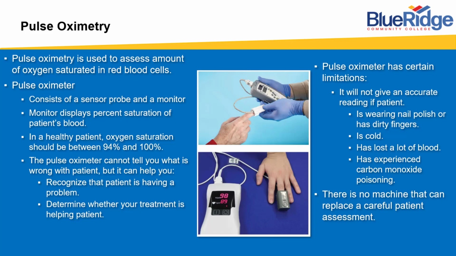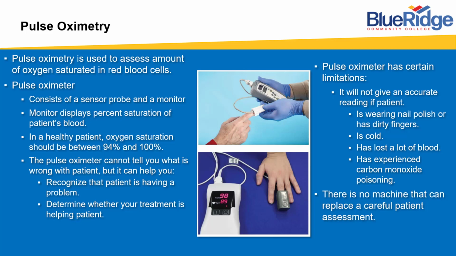For cold or wet fingers, obviously wet, we just dry them off. For cold fingers, what I'll personally do is take that patient's hand and wrap it in between my hands for 10 to 20 seconds, kind of warm those digits up, and then I'll place the pulse oximeter on the patient's finger. With those warmed capillaries, it increases the blood flow, and you get a much more accurate reading.